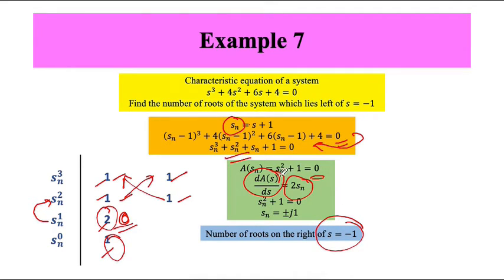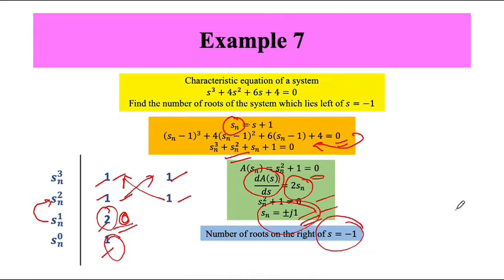And for the auxiliary equation, if we find the roots, we get Sn square plus 1 is equal to 0, so Sn is equal to plus minus j. So what we get here is there are two marginal imaginary roots on Sn. The imaginary axis is to be shifted on Sn now. So Sn is plus minus j omega. Okay, so there will be two roots.